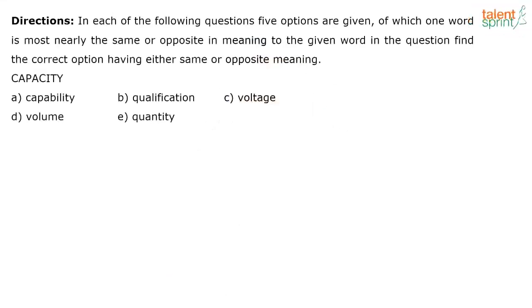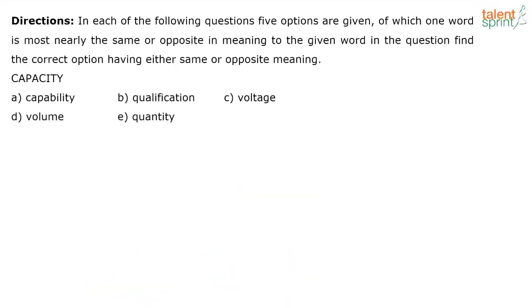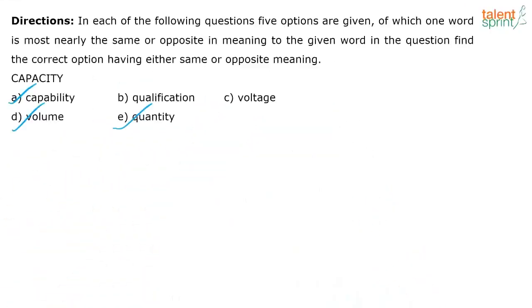What about qualification? Connect: I have the capacity to read a 650 word count passage in less than 2 minutes. Which means what? I have the capability, right? If you go back, capability is a synonym, volume is a synonym, quantity is a synonym. I would say even qualification to an extent. Okay, maybe not directly, but capacity, qualification, doesn't make sense. I would say, okay, unrelated word. But somewhere down the line, again you're saying qualification means he has the capability, right? So voltage is just about an electromotive force, right? A force. So in this question, how can I say capacity is only to do with option A?